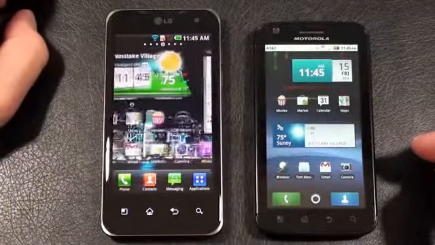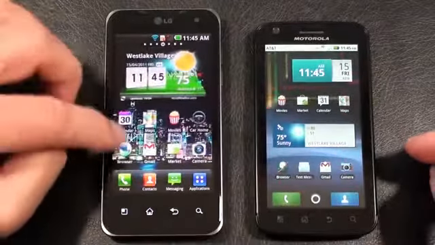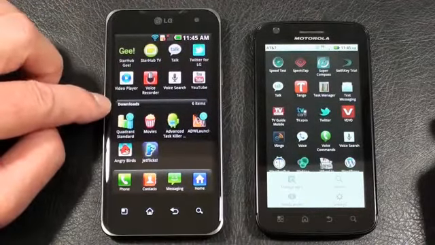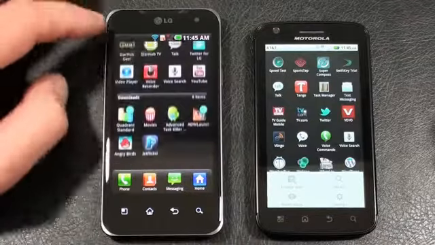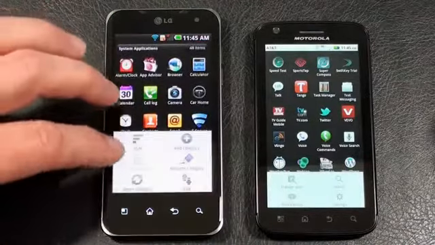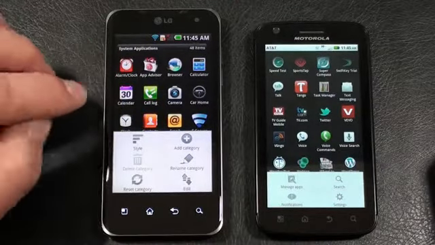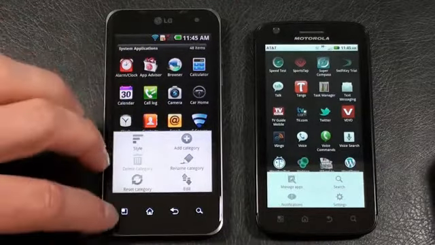Alright. Let's take a look at the main menus on both. And they both operate vertically, as you can see here. If we go to the menus on both, you can see that you've got some different customizations available on the Optimus 2X style, so you can determine how your applications are laid out. You can also set up categories. What I mean by that, you can see we've got a download category. You can say put together a game category, an office category, whatever you wanted to call it, and then shift applications, see right here, edit, into that particular category. So you can add categories, rename them, delete them. So there's a little flexibility there as far as the main menu is concerned.